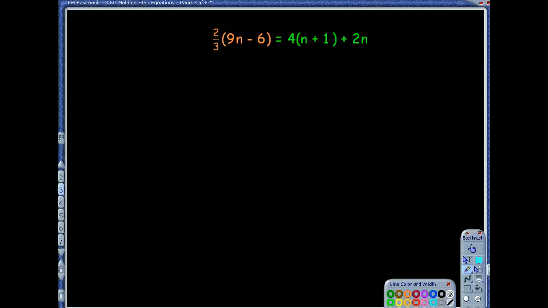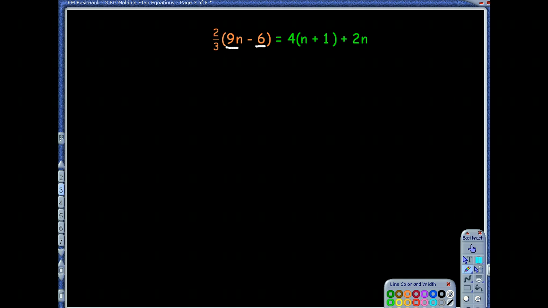But I also want you to realize that when that denominator of the fraction is something that both of the pieces inside the parentheses are divisible by, so for example, 9 can be divided by 3 evenly, and 6 can be divided by 3 evenly. When that happens, if you want to, instead of just clearing the fractions, you could just distribute the fraction and it will go away as long as the number inside of there is divisible by 3. So that's just another approach to this problem.